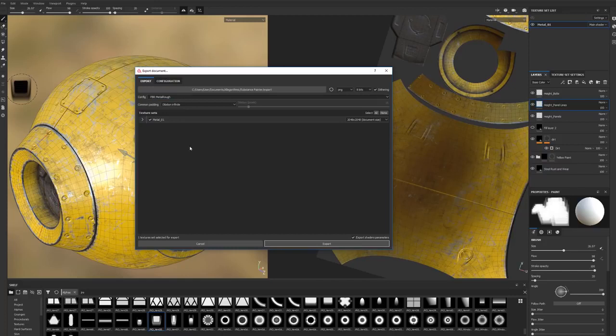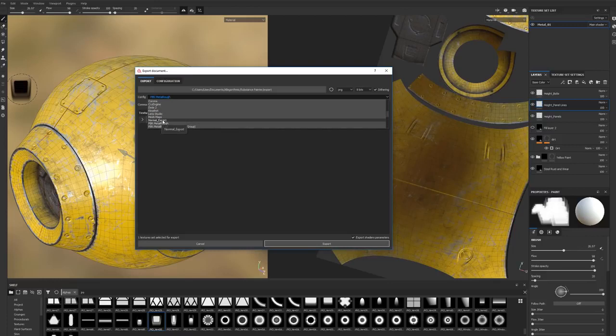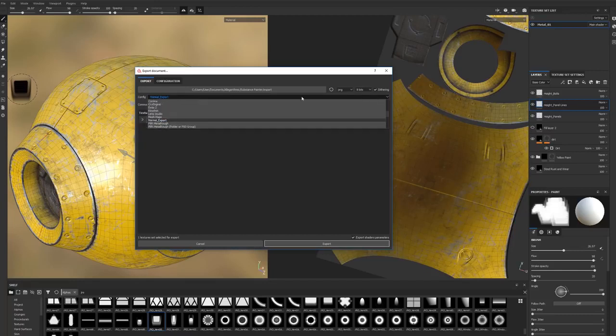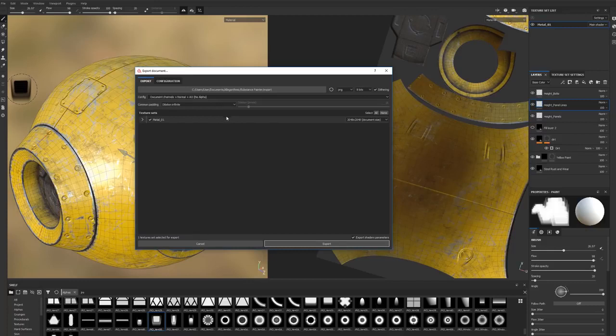All right. So from here, what I'm going to do is I want to export the normal map. So I already have a preset. This will just export your normal map. You won't have that preset. So what you can do is you could do document channels, normal AO, right? So that has a normal already built in. So we'll select that. It's going to spit out, this is going to be your directory. Let's go ahead and bring this up. So for my final, I want everything to be nice and high res. So I'm going to do 4K, a 4K map.